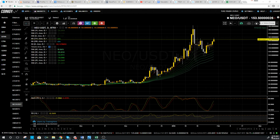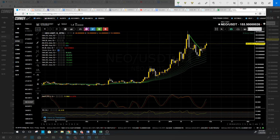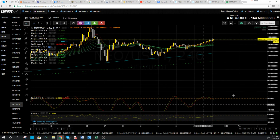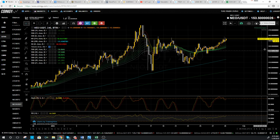This looks good. I like that we broke out here. It's kind of gotten that way from this consolidation pattern that the overall market's been in. I mean, you look at Bitcoin, you look at Litecoin, they're still consolidating, doing a lot of this. But Ethereum and Neo have gotten above these pivot highs, and so now we're back into intermediate term bullish. You can see how the 8's starting to turn up. Direction of the 8 will always show you the intermediate term trend if you're looking at a daily chart. And we can see that a little bit easier on the 4 hour. The bands are starting to break back up here. Bands are moving positive.